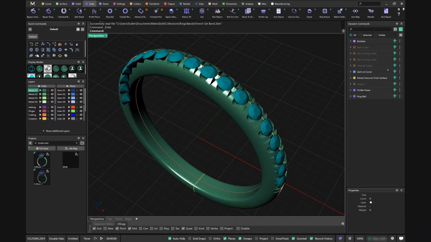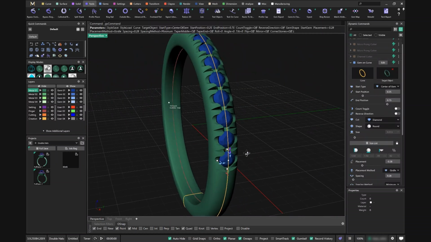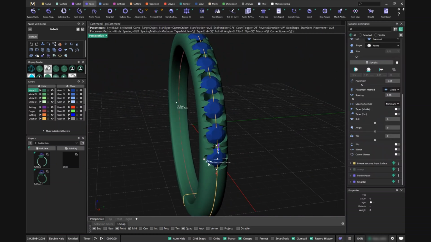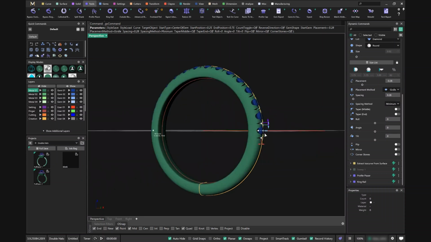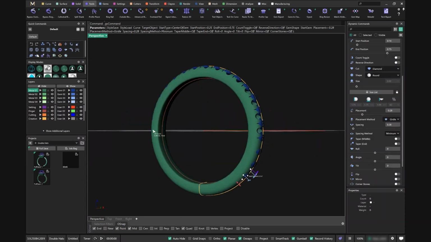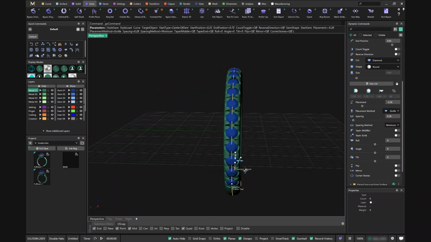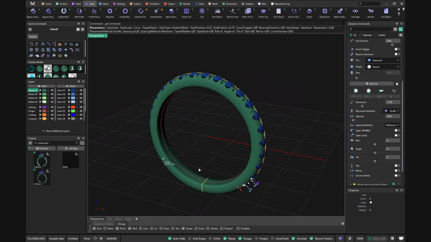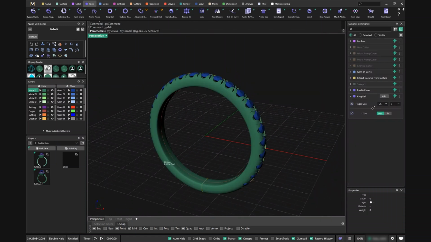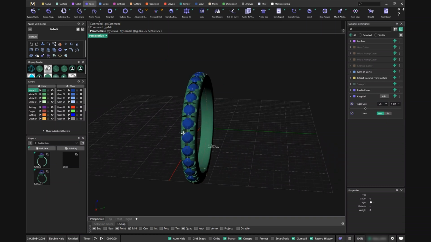Now, if I go in there and edit those gem on curves to say, maybe you want 1.75s, you can see it'll snap and everything will update. Let's say they may want more stones. Well, I can drag that down and then I can drag this one down. And you can see the entire model has been updated to fit more stones and larger stones. But not only that, let's say the customer is a smaller finger size. Well, we can take this and drag it down. And you can see everything updates accordingly.